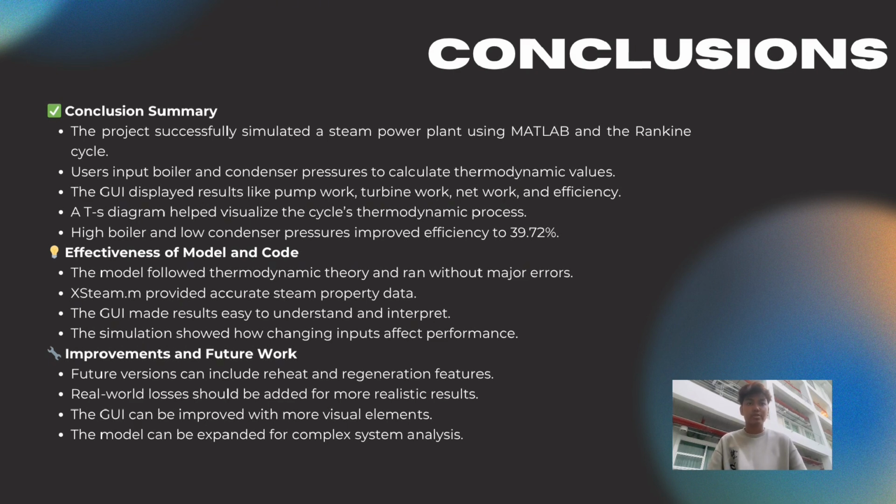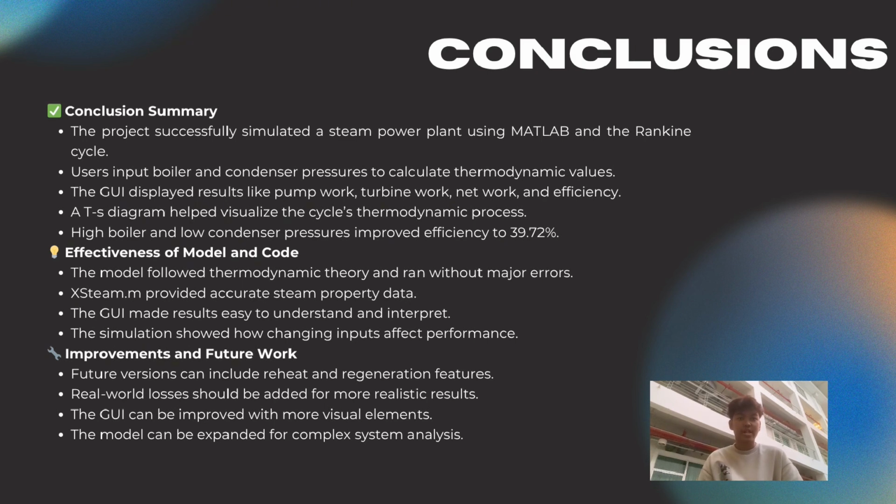And next, for the effectiveness of the model and code, the model worked effectively and followed thermodynamic theory with no major errors. We used the xSteam function to get accurate steam properties for each state in the cycle. The GUI helped users interact with the system and understand the results more easily. And overall, the simulation clearly showed how changing input values affects the performance of the steam power plant.